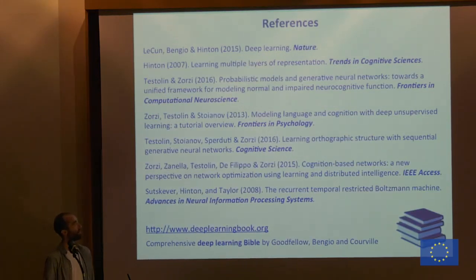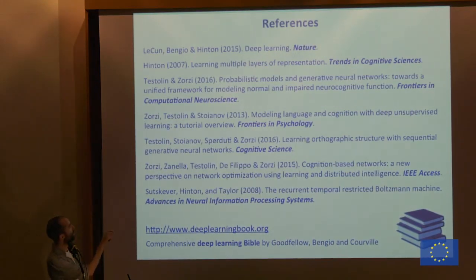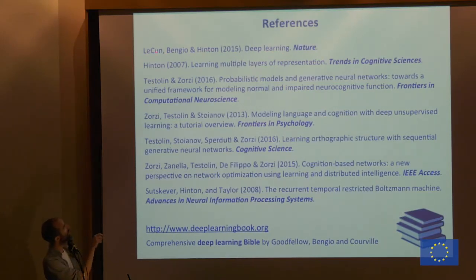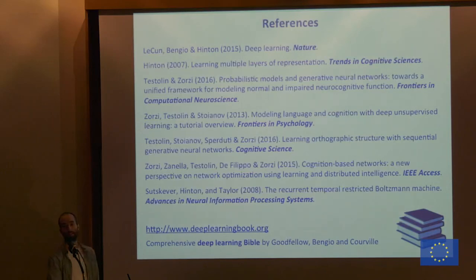I list some references. These are some papers that can be useful. They are probably in order of importance. There's a very good Nature review on deep learning, which is anyway focused on supervised deep learning. So you will see in the last paragraph, the authors, who are three of the most prominent scientists in the neural network community, say, oh, we just focused on supervised deep learning, but keep in mind that probably unsupervised is even more interesting. So it's good to note.